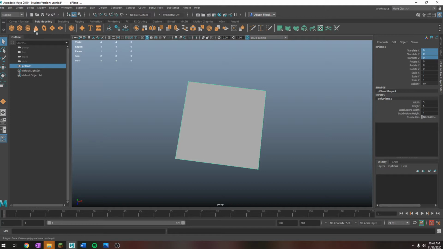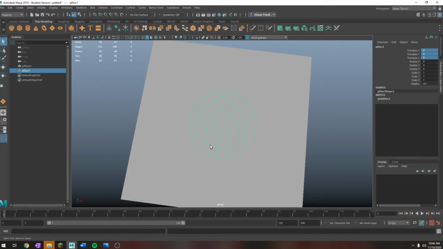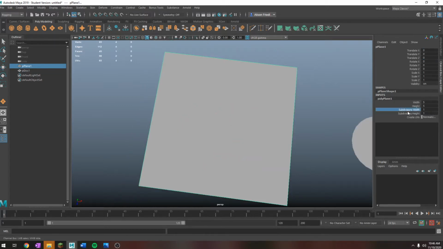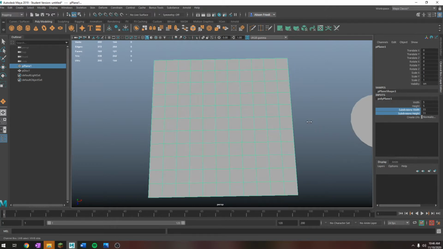It occurs to me that I could also use one of these little disc things. I'm just usually less of a fan of the topology for these, but there's no honestly particular reason for that, so we'll just do this with both and show you how you might approach it either way. So I'm just going to go ahead and add a few subdivisions into this, and I'm going to assume that this is going to be a 4-hole button.